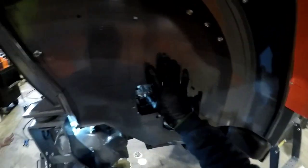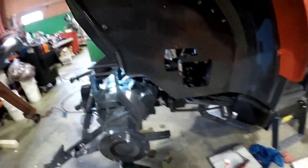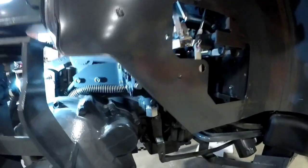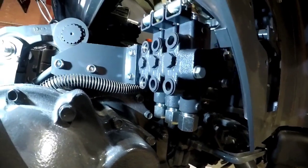One more check. Witness marks, ready? Ooh, that's tight as hell. Rip through my hand if I go any tighter. It was good. They didn't even move. That was enjoyable. See what it looks like, but stay healthy.